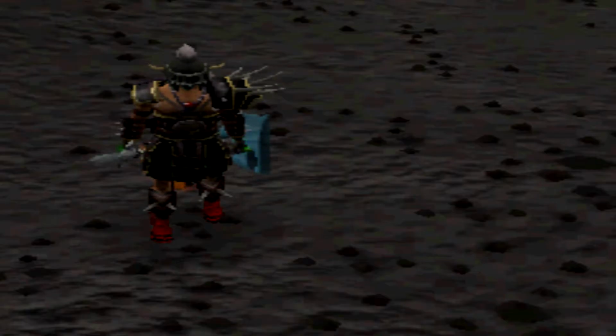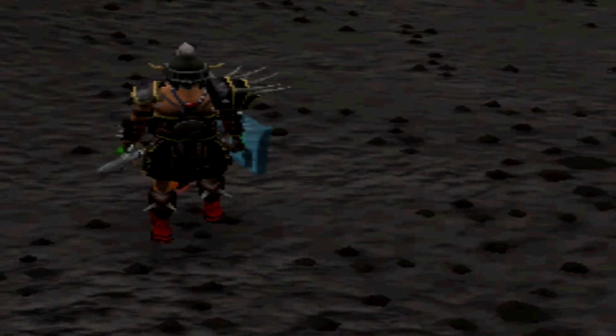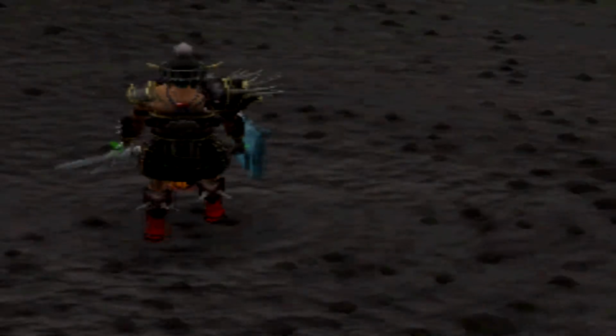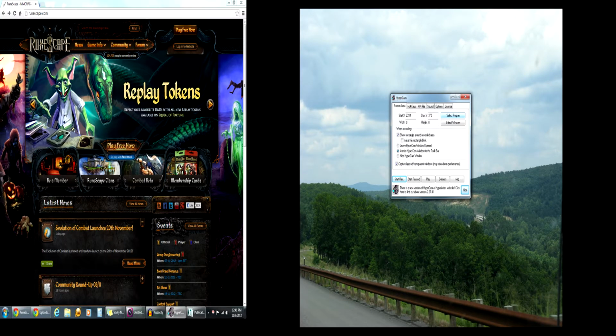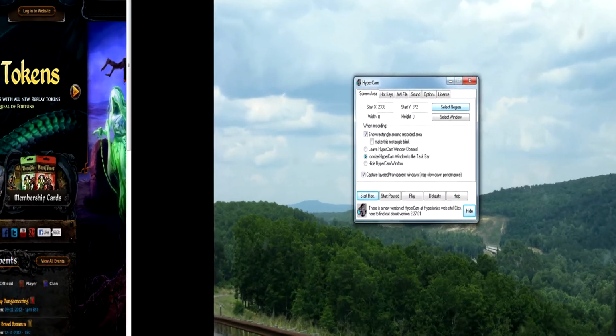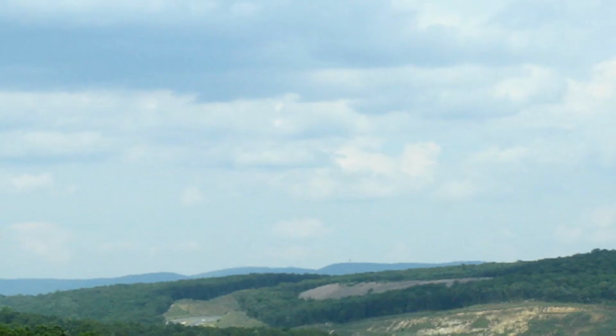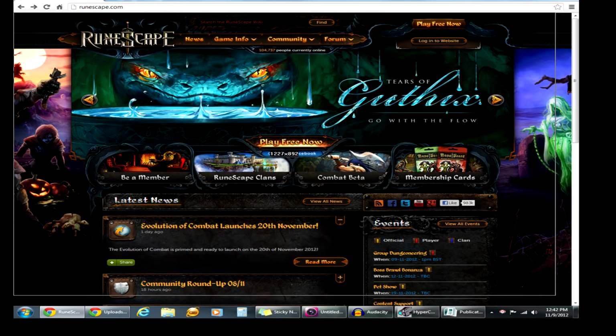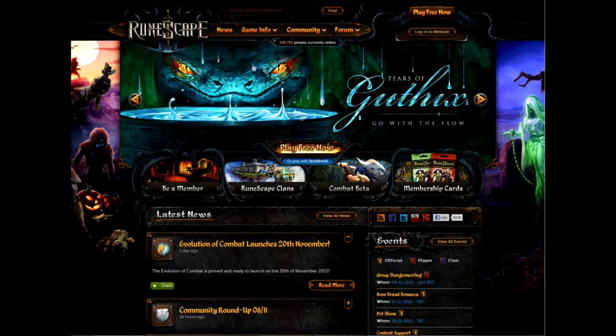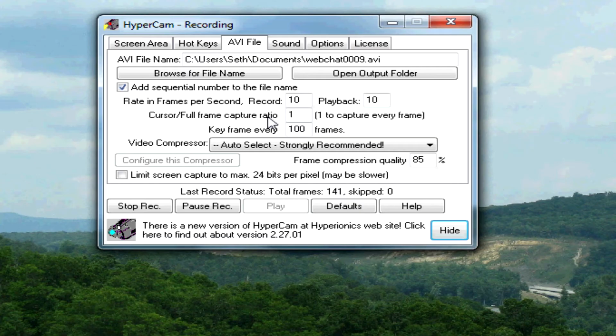Now, one of the greatest features I think HyperCam has is the ability to select the region of your window you want visible simply by clicking and dragging a box onto your screen on the gameplay itself. So, the way you do this is by going over and clicking on the Select Region button. Then, you simply drag it over to the part of the screen you want, and then click and drag like so, and then you click one more time, and that selects the region you want to be visible to the HyperCam. Ta-da!